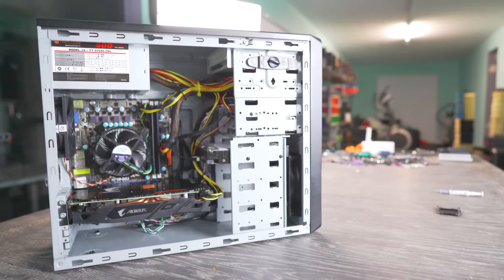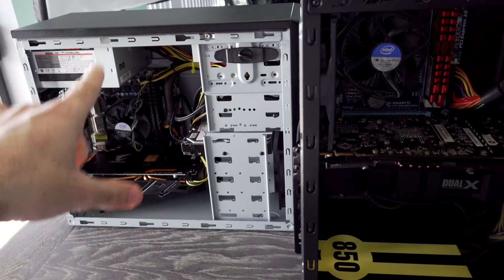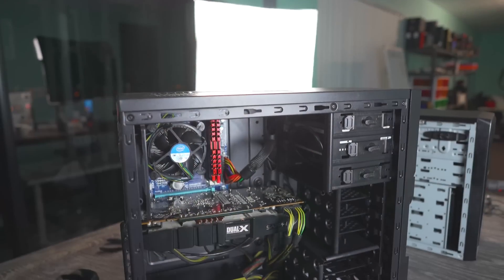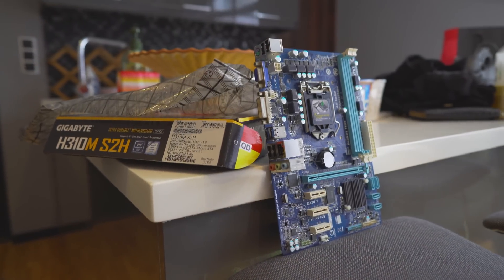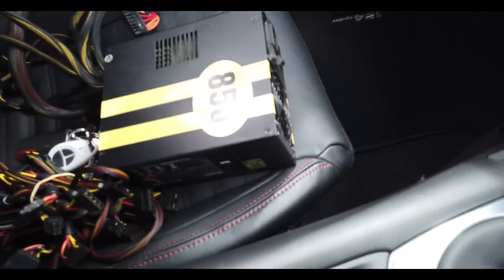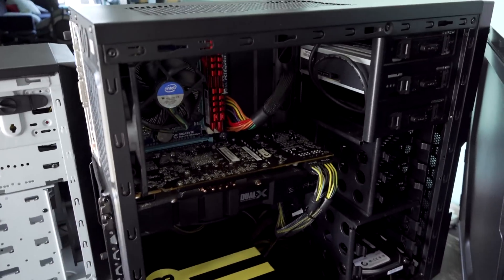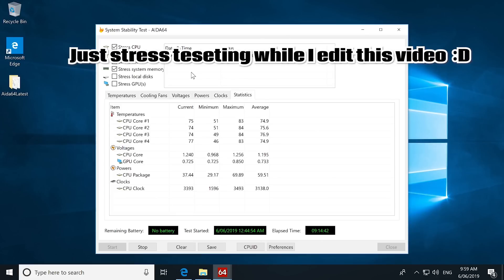This one has it all in terms of performance specs, but it doesn't really have the bling — not everyone is after LEDs, so I'm going to test that by selling it a little bit cheaper than I otherwise would sell something of similar spec with LEDs inside. The second build has the graphics card that's been Tech Yes loved and brought back to life, a cooler I had lying around, 8GB of RAM, a motherboard picked up in Taiwan for around $15, a 500GB hard drive taken out of another OEM system, and a power supply I picked up on a deals hunt for around $40 Aussie dollars. I also added a DVD drive just to fill out the front panel so it doesn't look too bizarre.